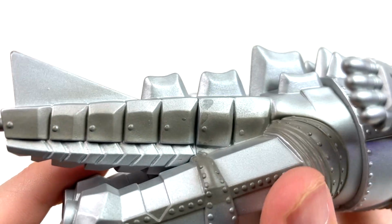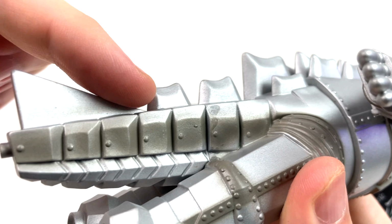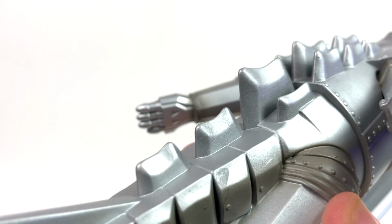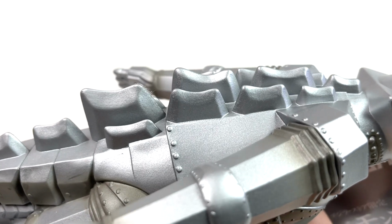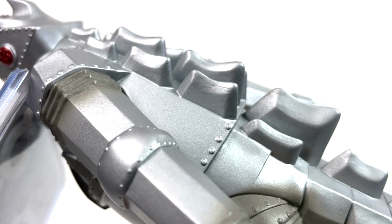Moving on to the opposite side, though, I do have a bit of an abrasion going on here and what looks like a scratch, but I'm really not all that bothered by it. This tail still looks great. And now moving into these dorsal wafer-looking things that kind of look like door stoppers. They're angular. They're really devoid of any other kind of detail, which is fine because I believe this is as movie accurate as we're gonna get.